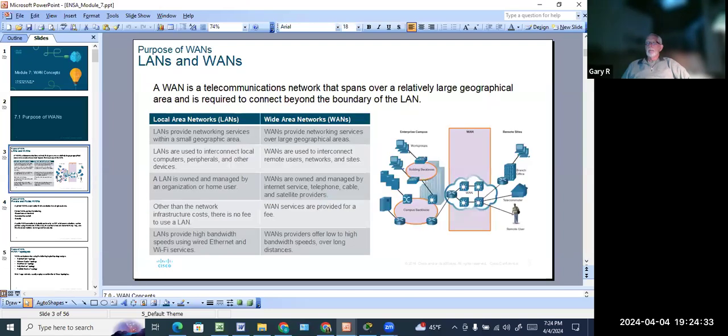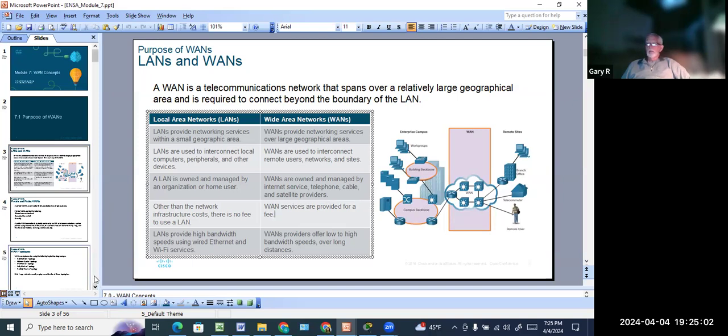All right, so a lot of this is just discussion about why we have WANs. You can read through some of this here, and for the most part, WAN services, we can think of that as something that we have to pay for. And all of us are, in fact, using WAN services right now to communicate.